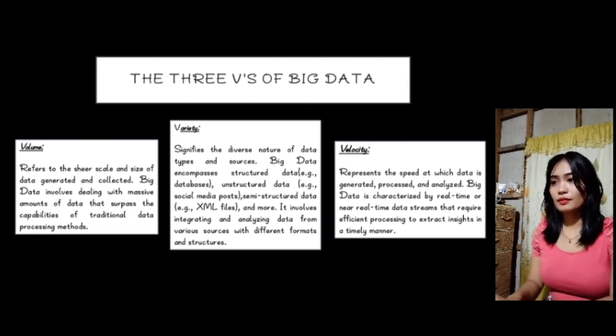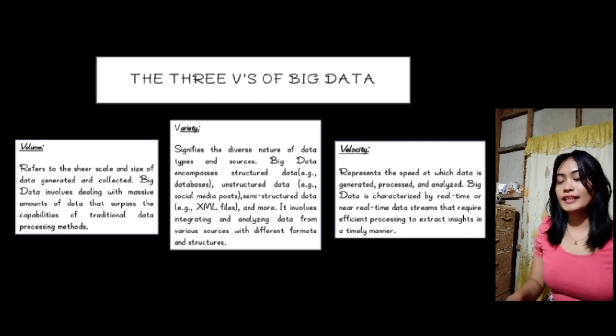So what is the purpose of variety in big data? So variety in big data ensures a comprehensive understanding of the subject matter by incorporating diverse data sources. This leads to more informed decision-making, the ability to analyze unstructured data, innovation and discovery, and customized analytics approaches.